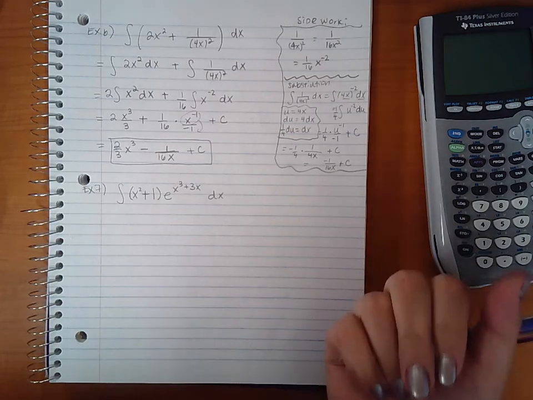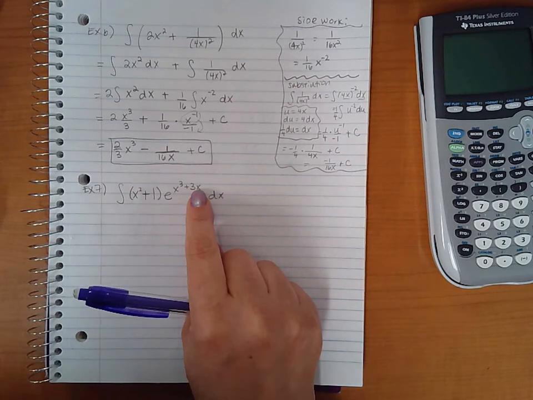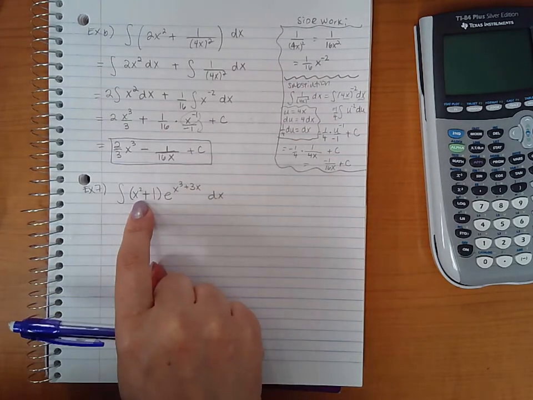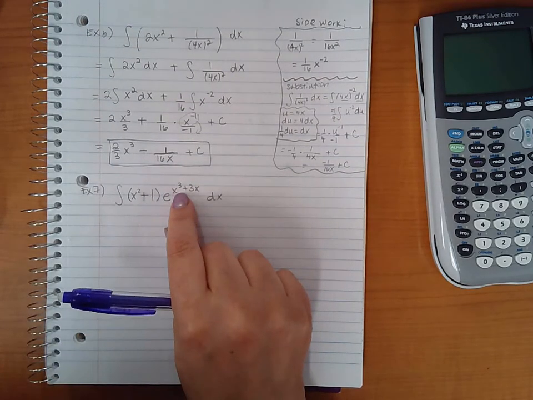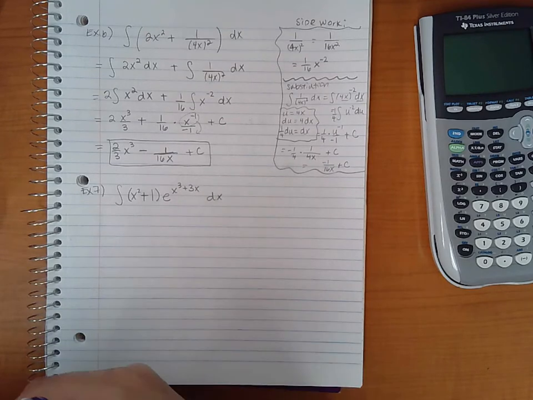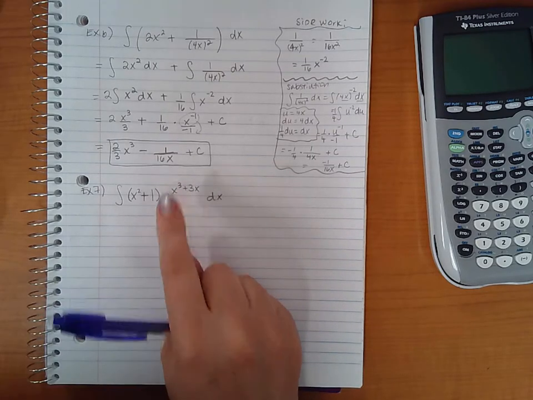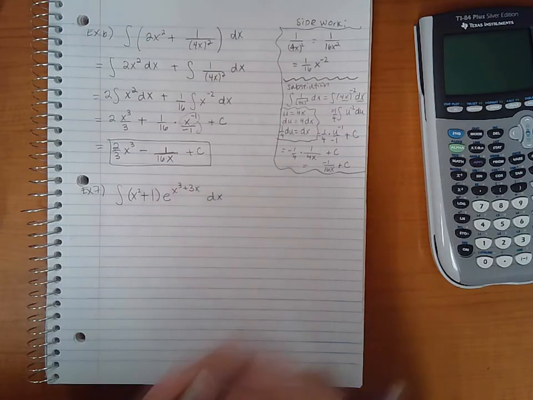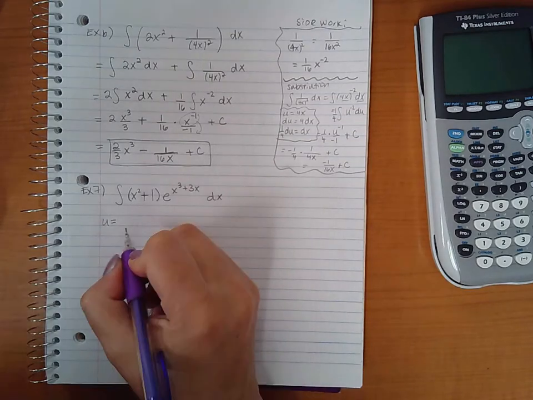And remember the key factor was which one looks like it has an outer function, or you can think of it which one has a higher degree. So if you look at this expression and you look at this exponent, this exponent has a higher degree than this expression here, so to me that would indicate that this should be u. However, another way to confirm that thought is that if you notice e to some power is the outer function here, so this exponent is the inner function, so that again is going to be another clue to help me identify what is u.